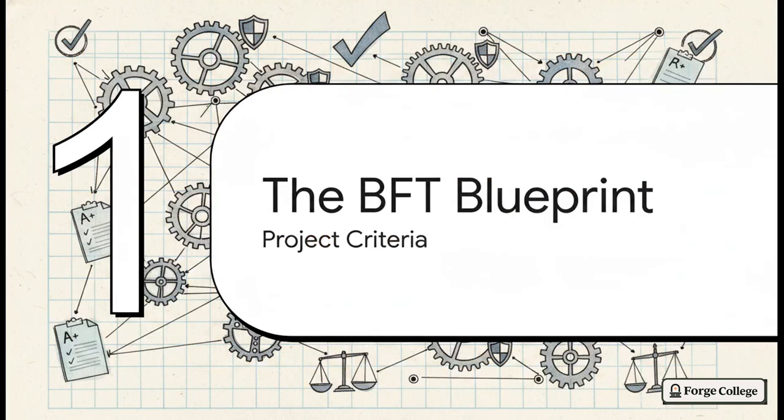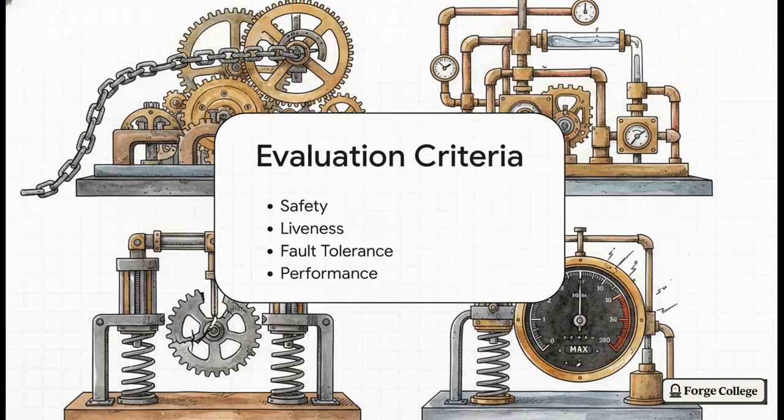Part 1. The BFT blueprint and project criteria. Now, the absolutely crucial thing to remember here is that these criteria aren't just abstract ideas drawn on some whiteboard. They are these strict, hard and fast engineering standards you'll use to judge the decentralization and resilience of literally any BFT variant. If a protocol fails on safety, boom, your network forks. If it fails on liveness, the whole network stalls out. Everything we're discussing today maps directly back to these specific, measurable metrics.